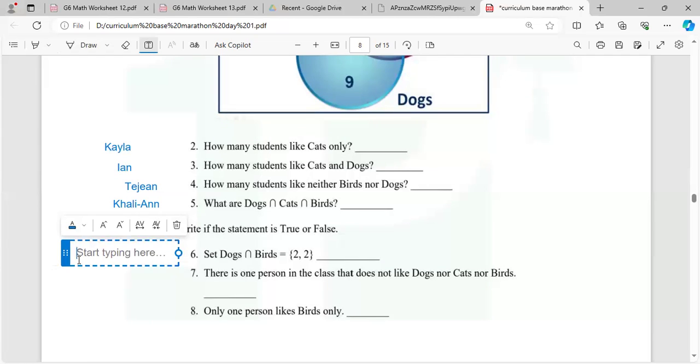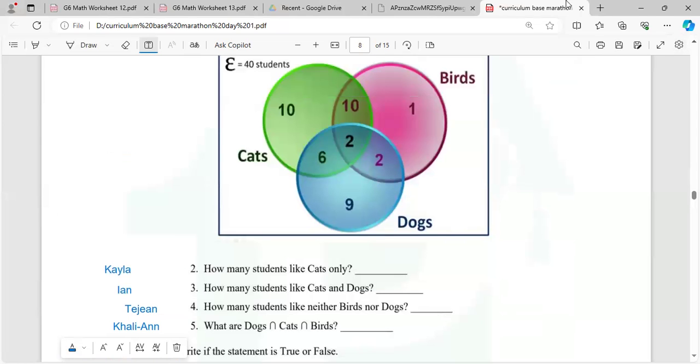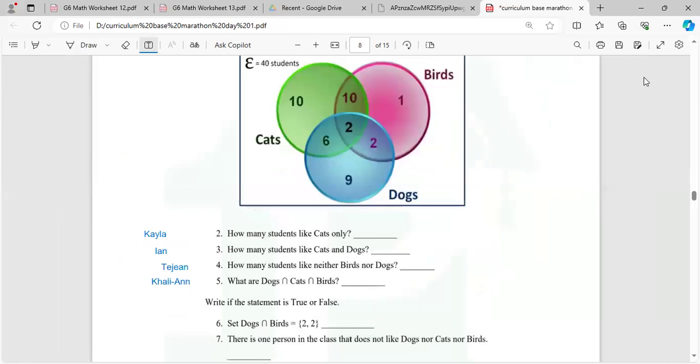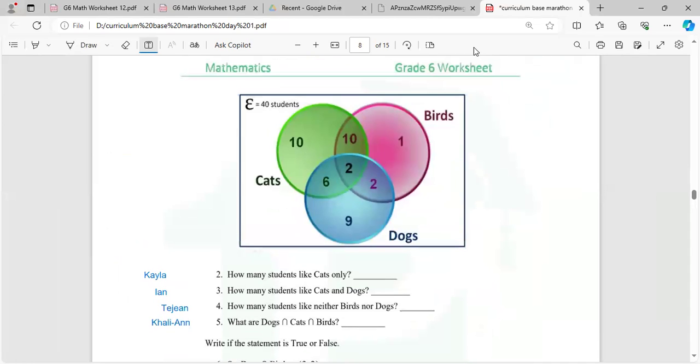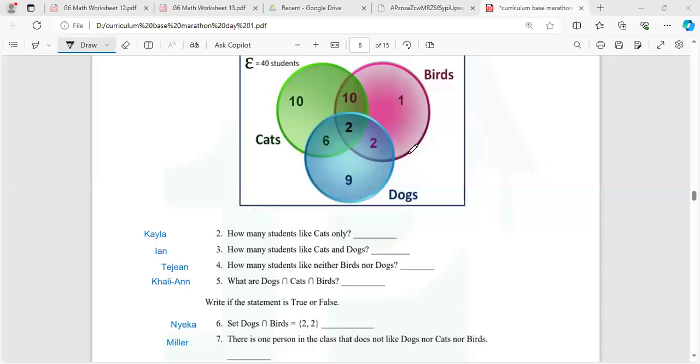Sir, let's go back up to the Venn diagram, please. All right. I'm going to look at those because those questions look weird. So this is the Venn diagram, guys. I want everybody to see. It's saying what intersects dogs. And it says 2 and 2. So you're supposed to write if it's true or if it's false. Okay, all right. So guys, do that and then we come back, and then we say if we agree.